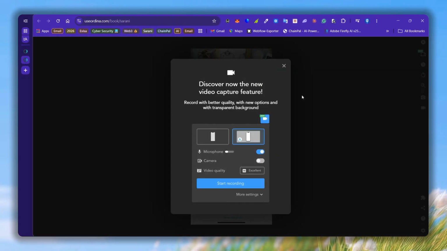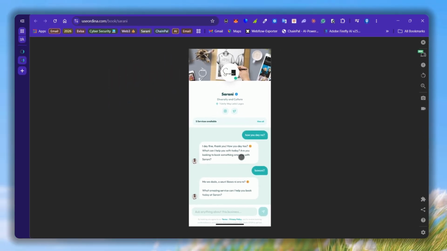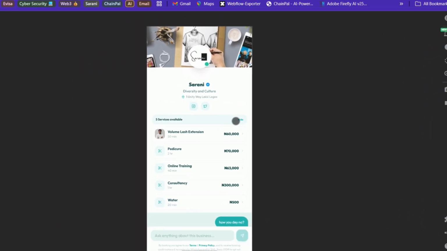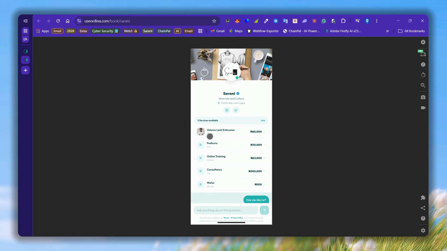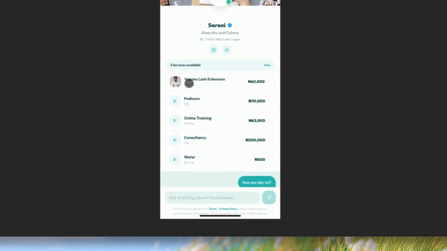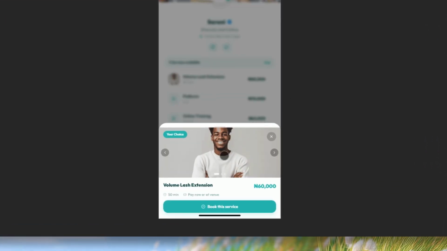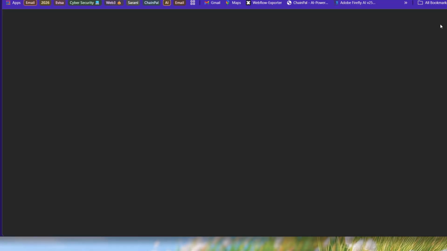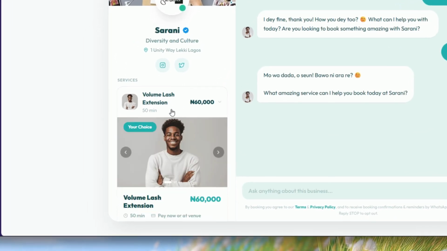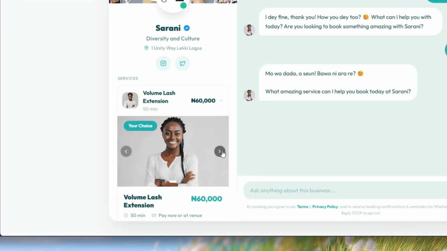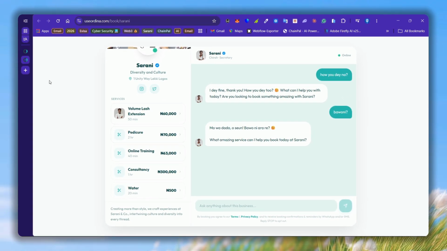So we have our page refreshed, and the next thing you do is you click here, you click on the services, and you can have the images reviewed. So you can then navigate to see the photographs. Another thing that can be done as well, on the desktop view here, you see the images, right? So this shows you how the services would look. Yeah, and that's that for your store page.